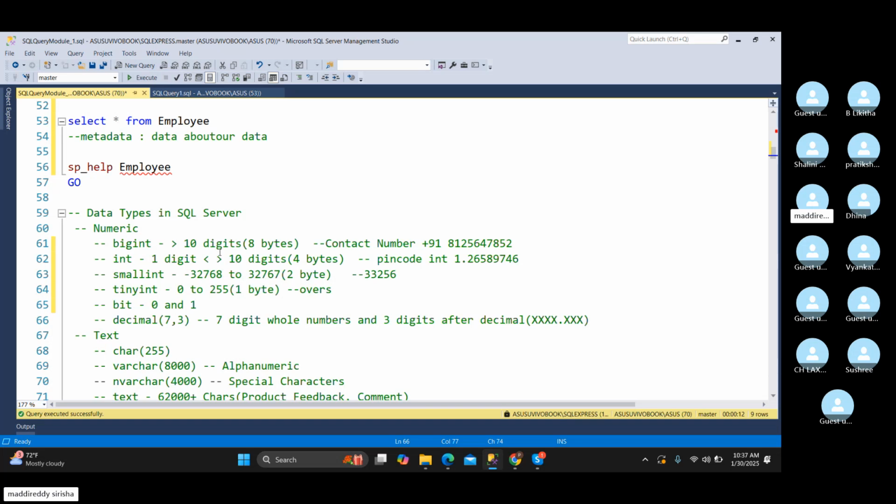In the small int, we can use negative numbers because its range is from minus 32,768. So if I want to insert, suppose, negative 32,256, I can insert because small int can take numbers from negative to positive. Got it? Minus 42,000, you will not be able to insert. Okay, sir. So you can use negative numbers in this integer data type. Okay, sir. Got it.